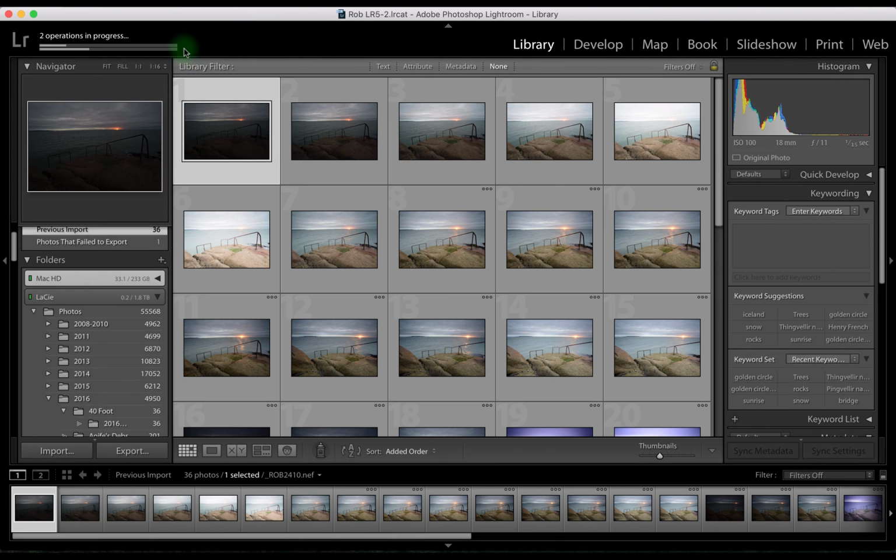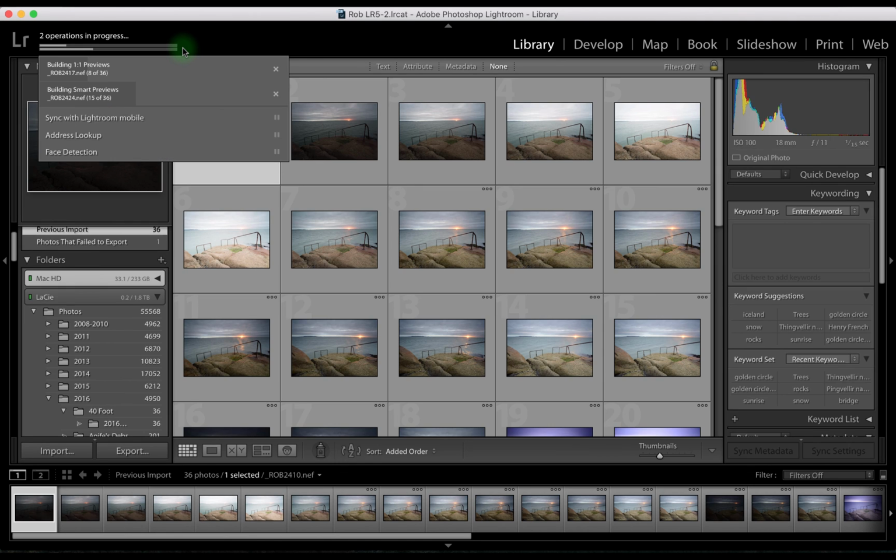What you will see, just click back into it again, is the one-to-one previews will take a bit longer. The smart previews tend to fly up, but because the one-to-ones is making a full preview of the file and not a smaller file size, it will take a bit longer. You'll probably hear the fans coming on.